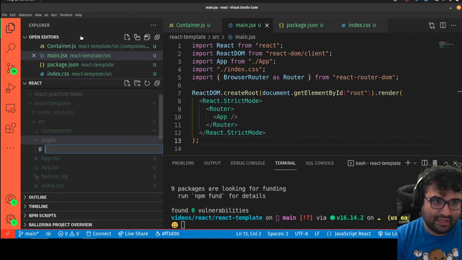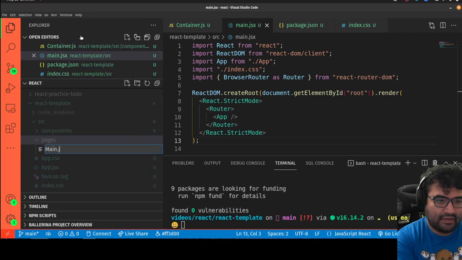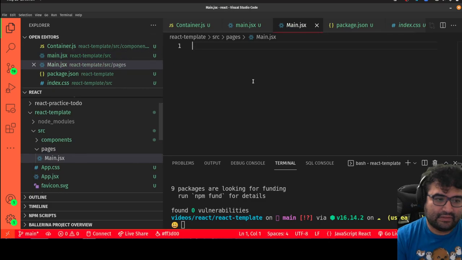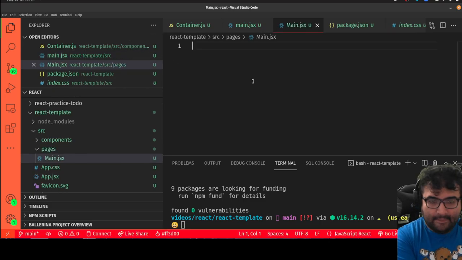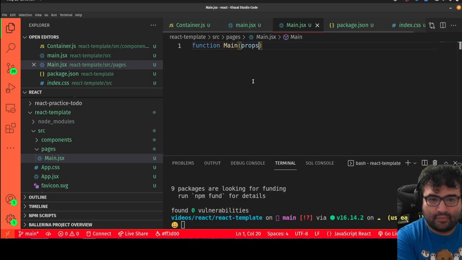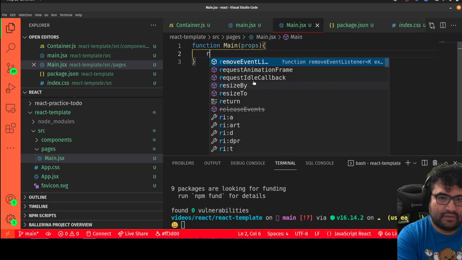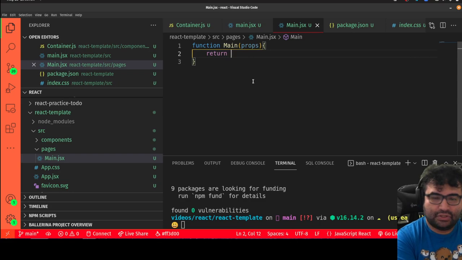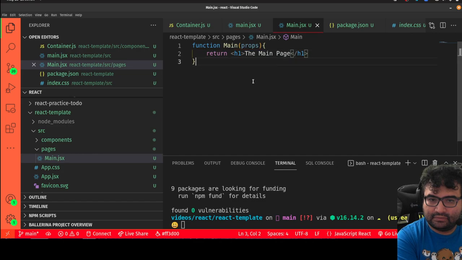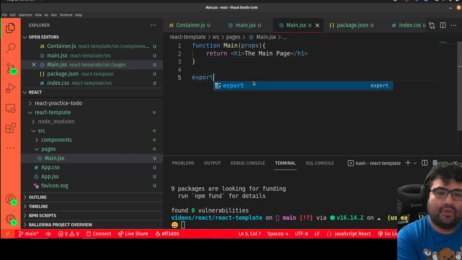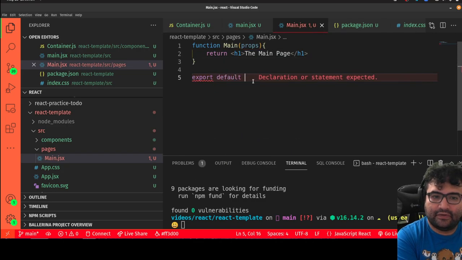So new file, main.jsx, and create a function. So function main props. And that's going to return, right now, just an h1, the main page. And then we will export default main.